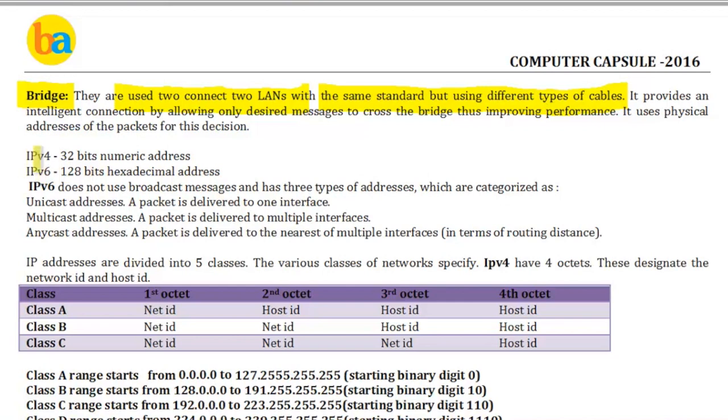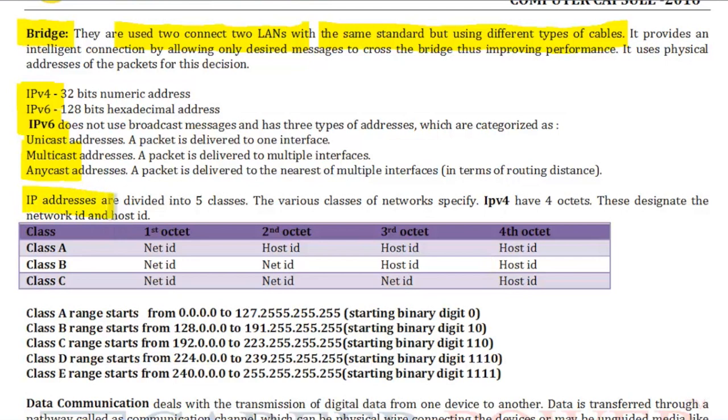After bridge, let us see these versions of IP, IPv4 and IPv6. See, IP or internet protocol versions are IPv4 and IPv6. IP addresses of version 6 are classified as unicast, multicast and anycast. So if there's a question that anycast is an example or classification of which kind of IP address, then the answer will be IPv6. Coming to IPv4, it is divided into these 5 classes A, B, C and D. They can ask you their ranges also, that is why we have included the ranges in this capsule. So you need to see that from where class A ranges till where.